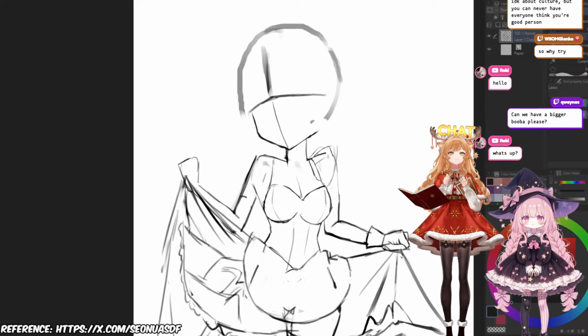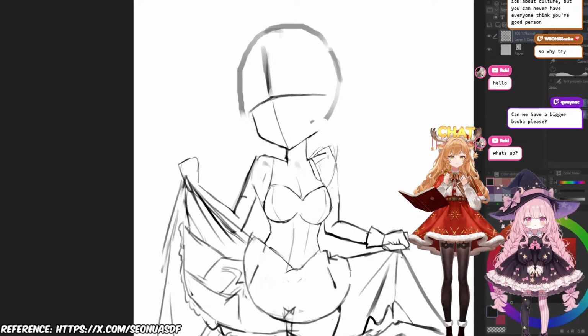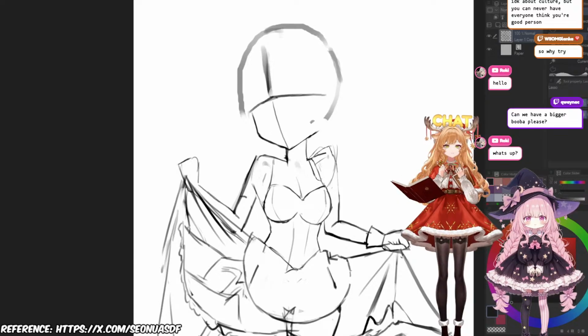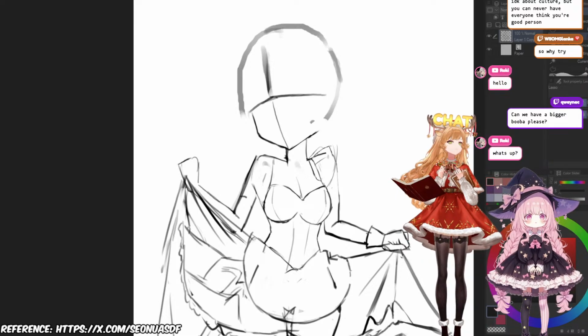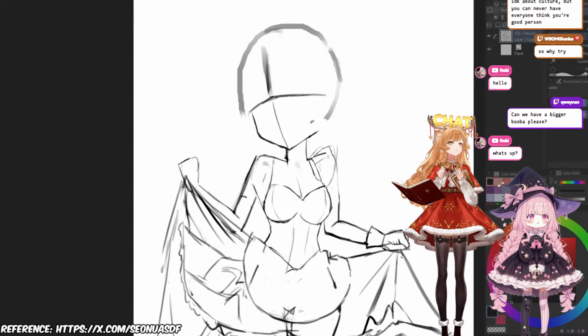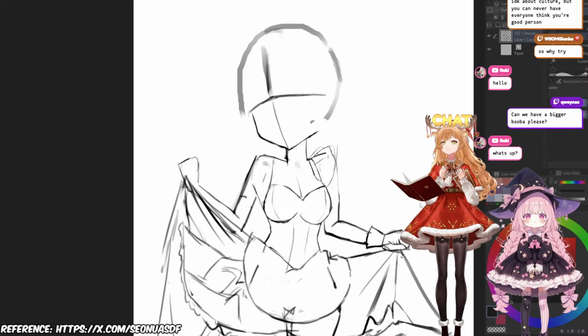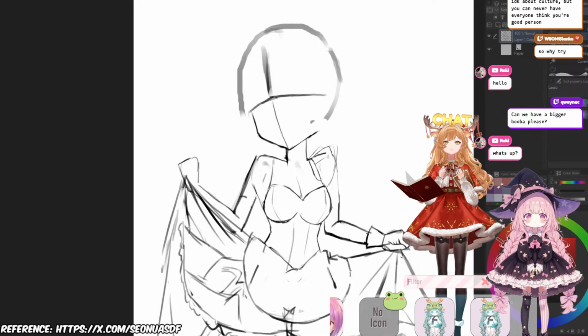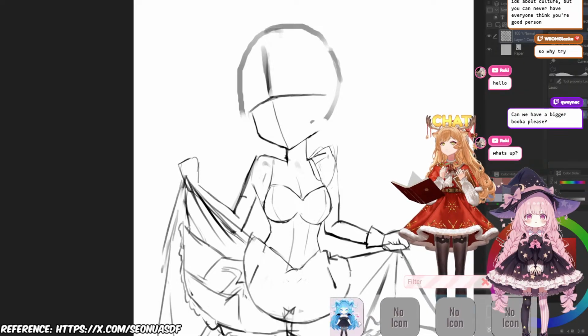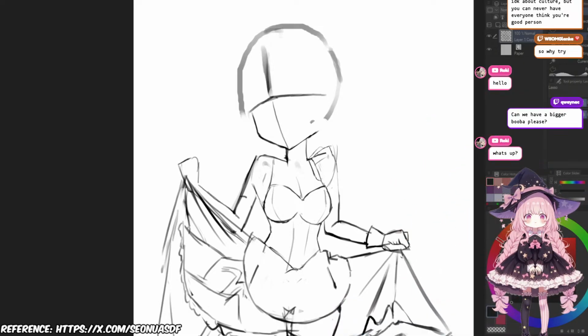Can you have a bigger booba? Hello. Actually, I will take a look at the models that I have. Let's see. There is this one.